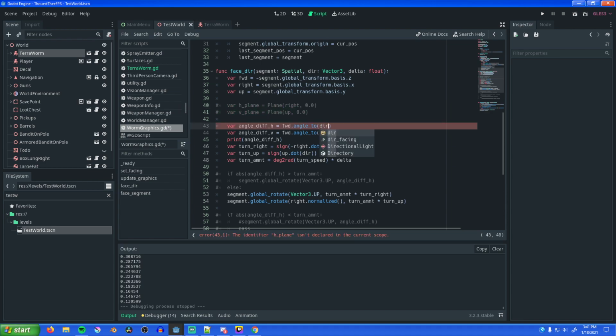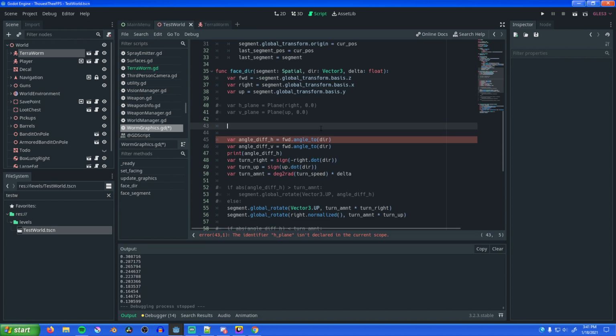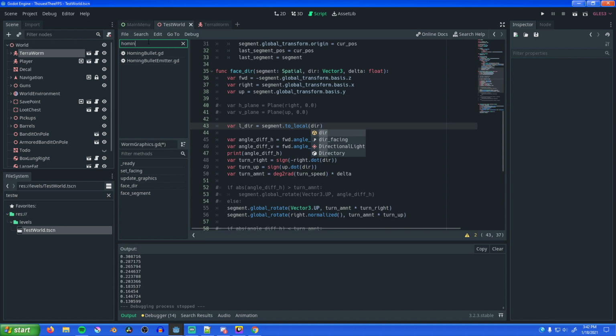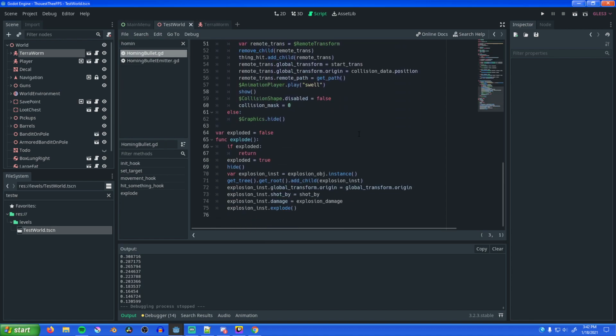Get the var local direction. Oh, I know, I could do atan. And then, okay, so let's do local direction equals segment dot to local direction. This is what I've done before, I think. It was in homing bullet when I did it here.